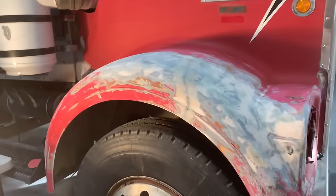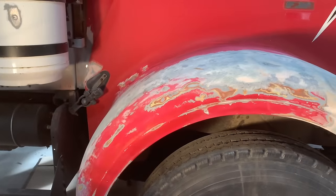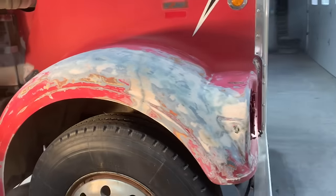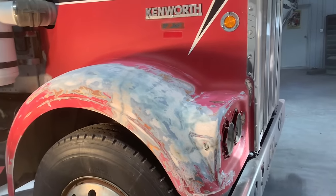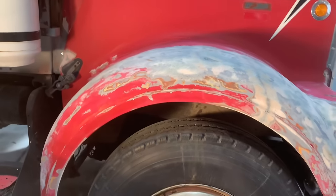Dusty. Starting to smell like a body shop in here. Okay, so that didn't turn out too bad. So I think what I'm gonna do now is put on some glazing and spot putty and fill in any little minor imperfections, and then we can go up to a higher grit and try and get this really smooth.